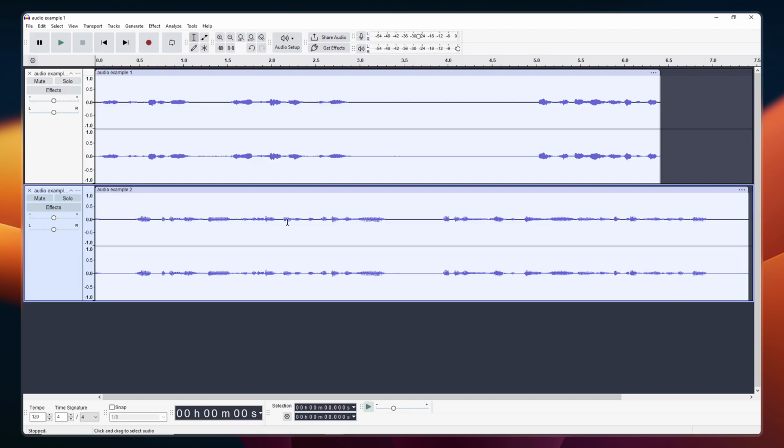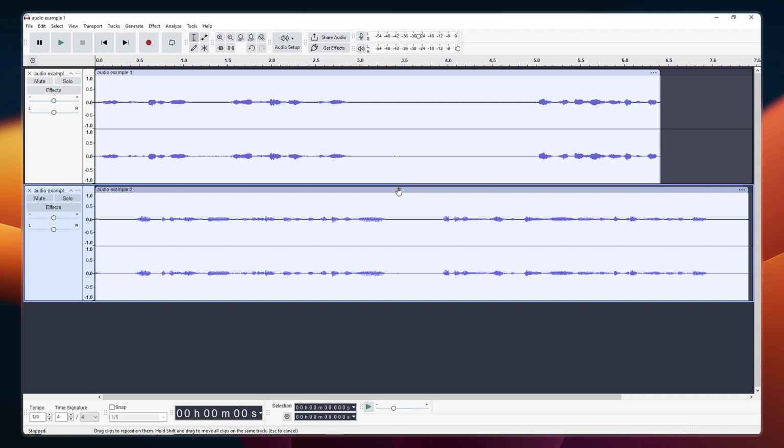At this point, the tracks are stacked vertically, but they'll play one after another by default. To make them play simultaneously and overlap, you need to adjust their positions on the timeline. Hover your mouse over the bottom waveform in your project. As you do this, pay attention to how the cursor changes. You'll notice the cursor transforms to indicate you're now in time shift mode, which means you're ready to move the clip along the timeline and position it exactly where you want it.